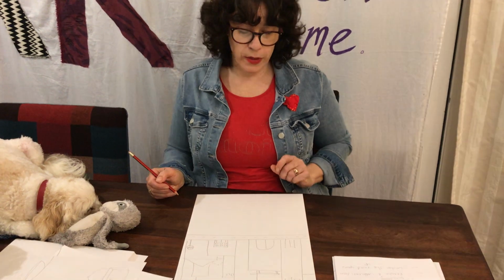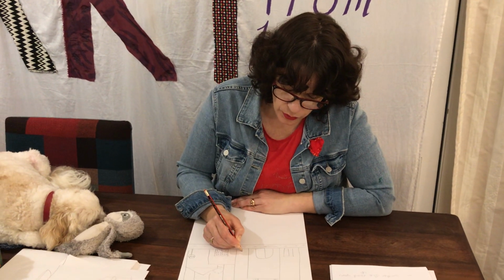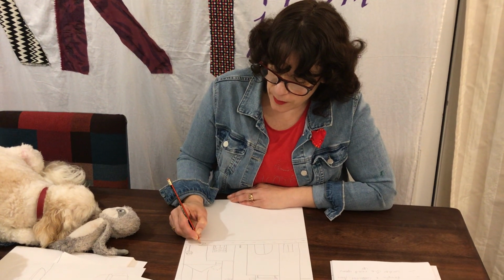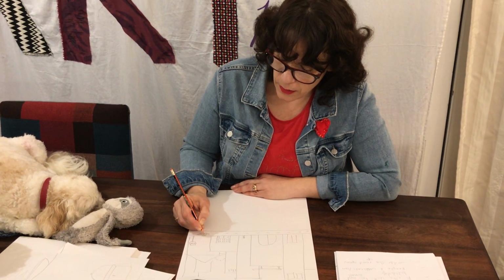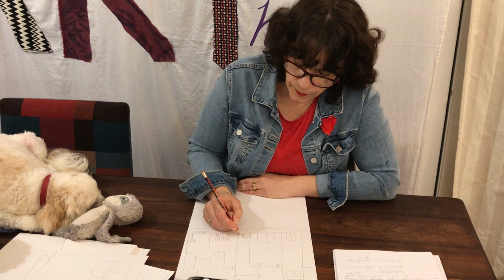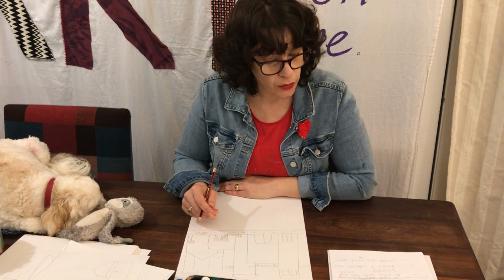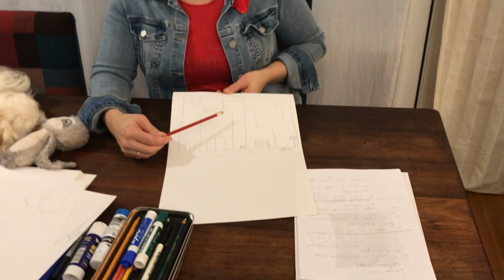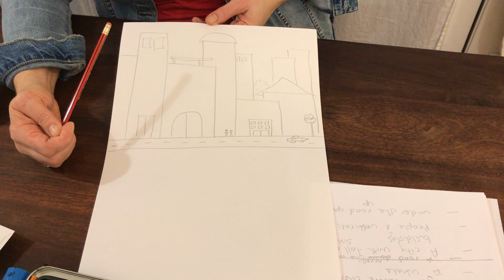All right, you can draw some people in your city, walking along the footpath. I'm just going to do really small, simple people for now. Maybe put a car here. Do some buses. Whatever you like. Put as much detail as you want in yours. All right, now that is our three things that we're doing. I've got a city with a road, some people, some cars. You can do a lot more in yours. I'm just doing it really quickly.